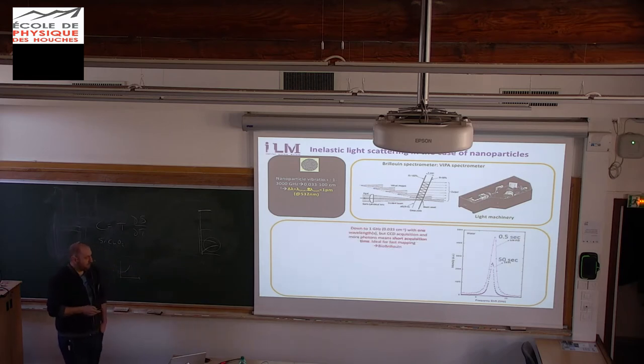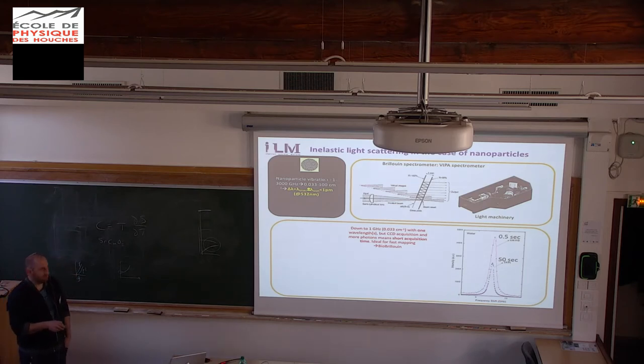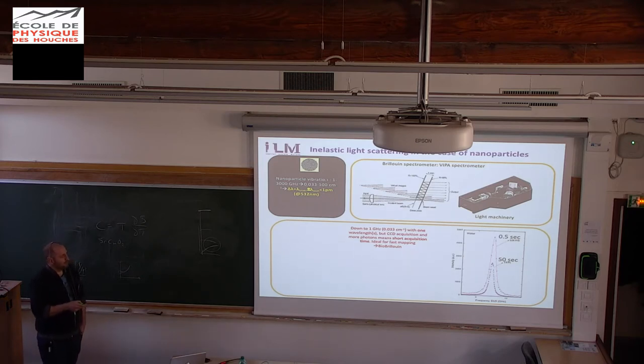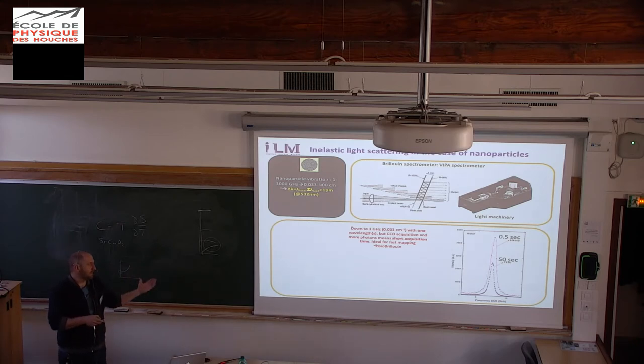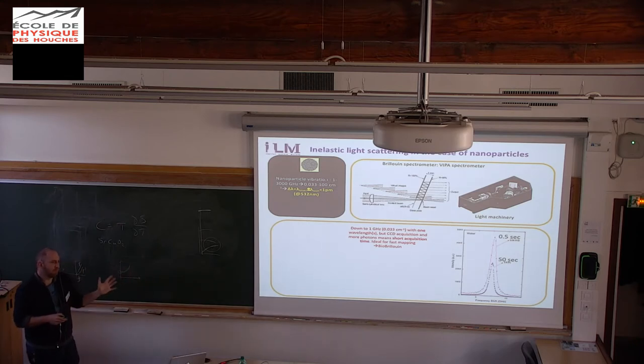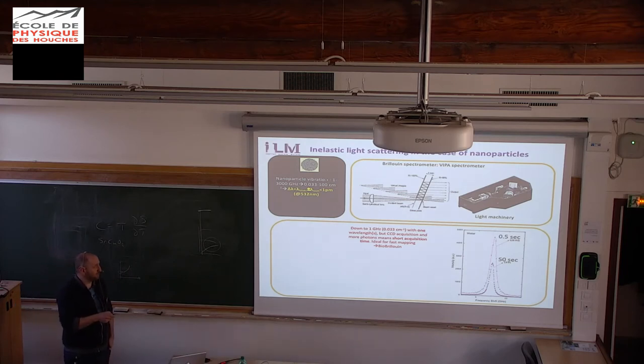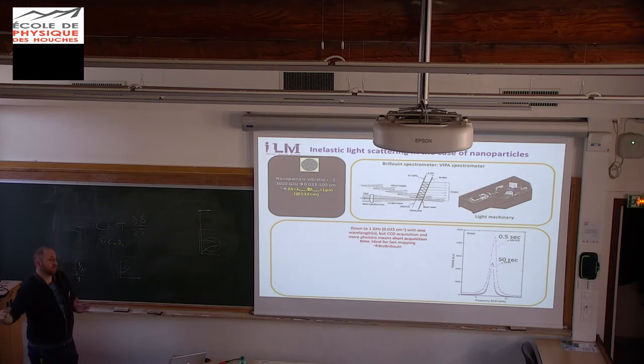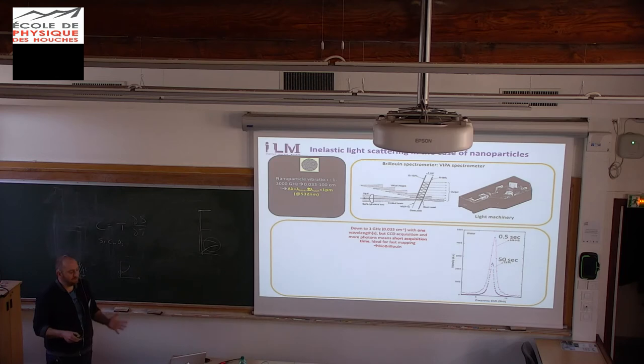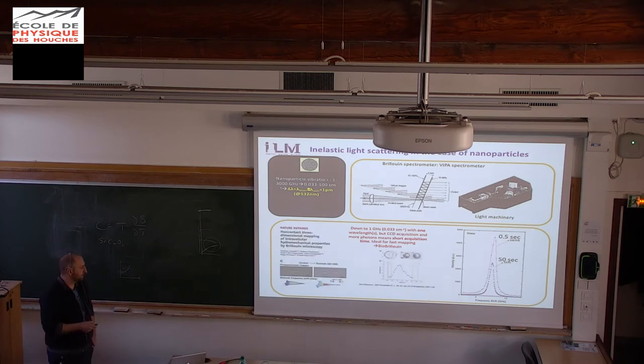But the really good point of their spectrometer: when I need 50 seconds to make a spectrum, they only need 0.5 seconds to make the same spectrum with much more intensity. So it's quite an interesting system. It can make spectra down to 1 gigahertz, I would say maybe more like 5. But it's also useful to make spectra at higher frequency for Raman with 1 picometer resolution. So this really fast acquisition allows mapping, and it's actually used for BioBrillouin spectrometry.